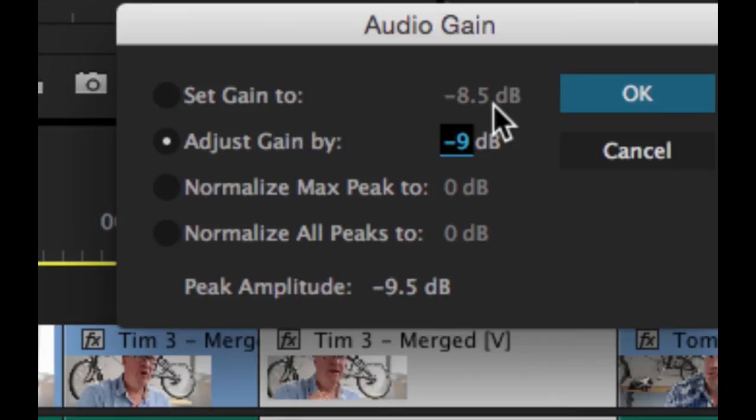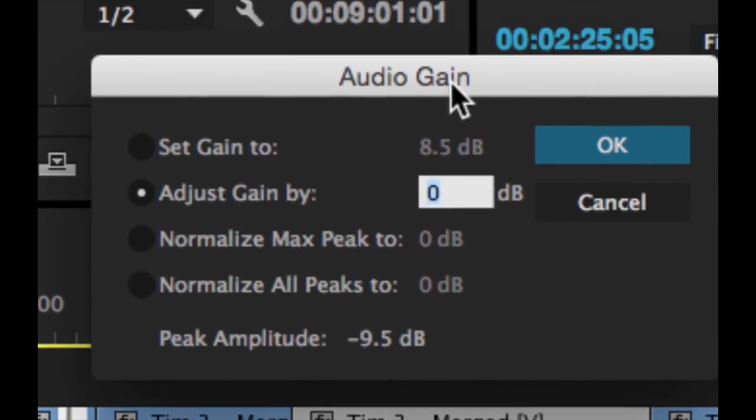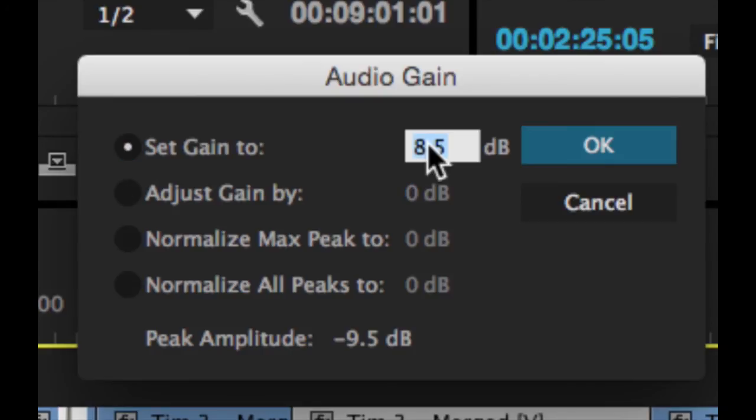It might be though that I want to get away from adding additional changes each time to the clip and just set one specific overall change. So let's say I decided that from the original level of the clip, I wanted the clip to be 5 decibels over its original level. In which case, I could either try and work out the difference. I could go, okay, well look, the overall change here is 8.5 decibels. I want my overall adjustment to have been 5 decibels. So I would now need to bring that change down by 3.5 decibels. That would bring the overall change down to 5. Or alternatively, if I just reset that, I could choose set gain to and just type in 5 decibels.